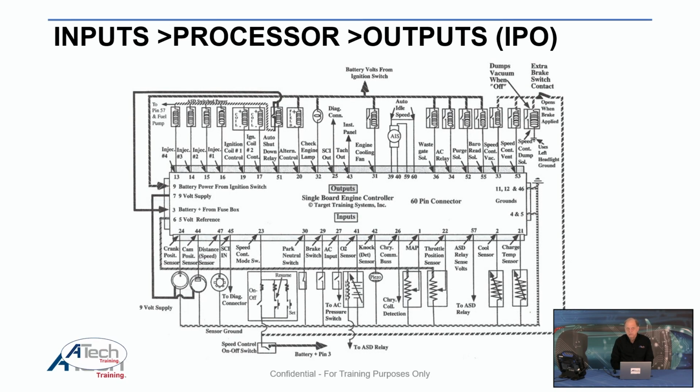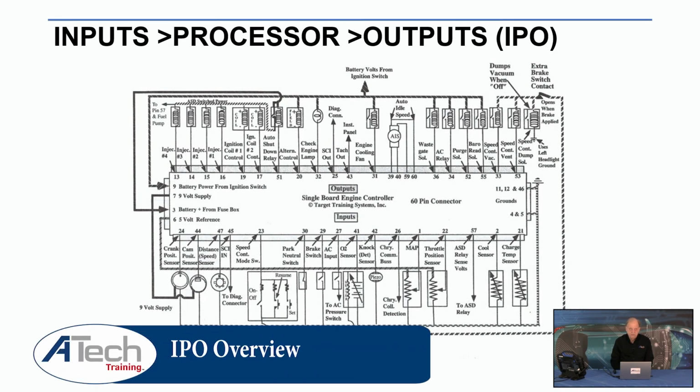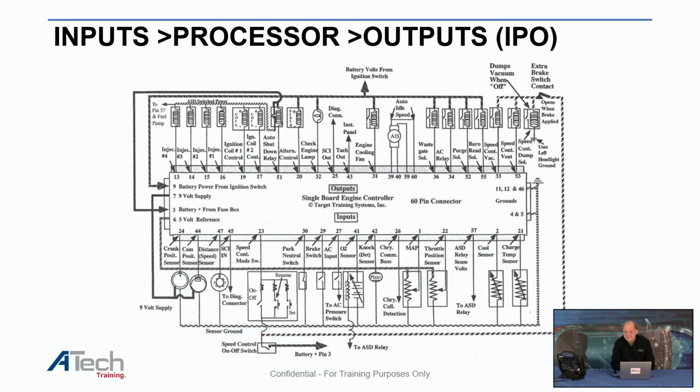Okay, if you look at our screen, we have the inputs, the processor, and the outputs. The bottom of the screen shows the inputs. This is an older, 1990s car, so you're not going to see a lot of inputs on this particular system. Going up to our processor, the PCM is going to take the process. Again, if it's analog, it has to be converted to digital, because a computer only does ones and zeros. And at the top you will see the outputs.